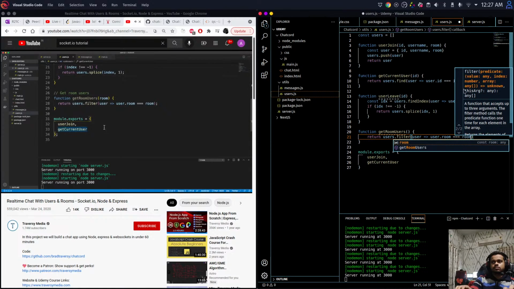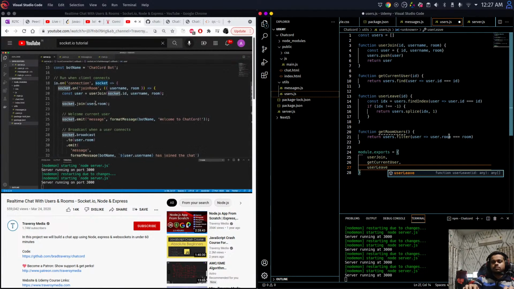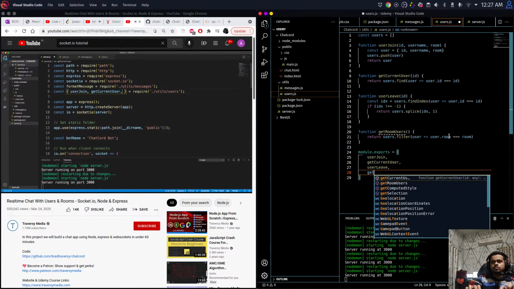Alright, and then we just need to export those: userLeave and getRoomUsers, and then bring those into server.js up here.